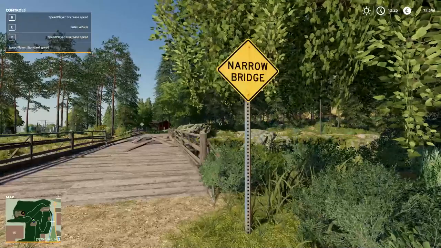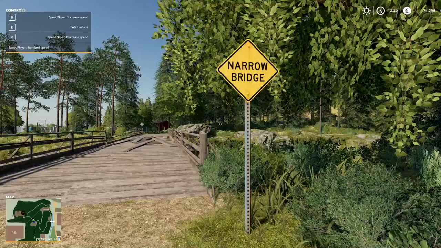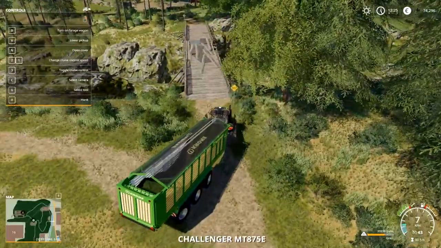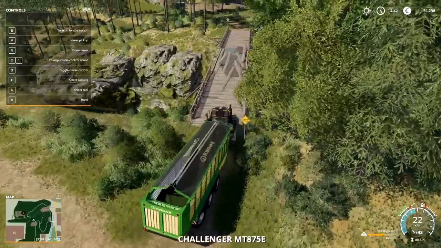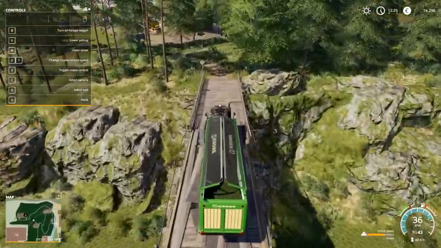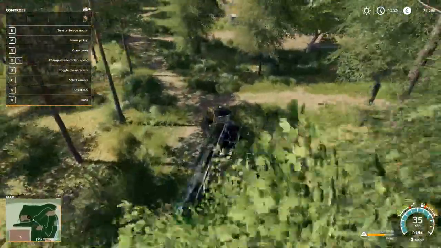What is on the sign? Narrow bridge. Yeah, I don't think you need to try and cross a harvester here. So this will be the thumbnail of the episode. I still have sufficient space to maneuver around. With some small equipment, we could maybe even try to turn on the bridge itself.